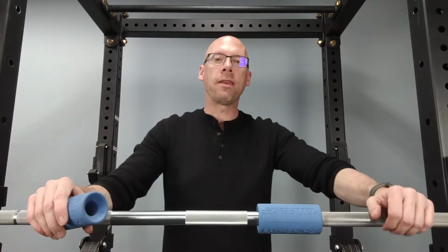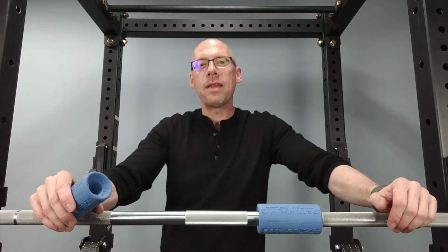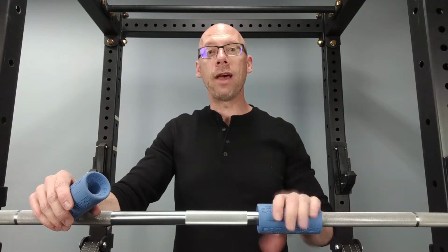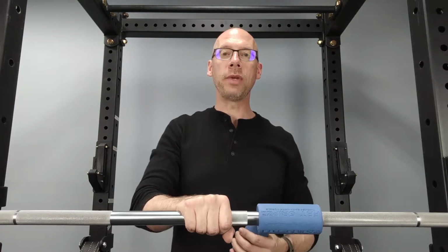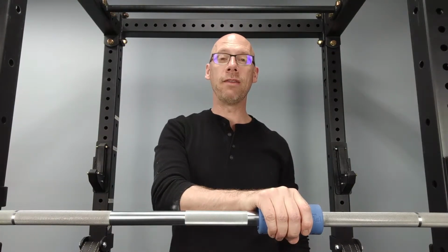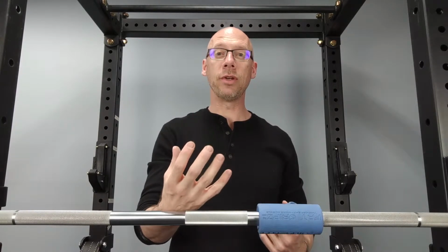The other thing that the Fat Gripz website touts is that they're going to increase your grip strength. And I'm going to say that that's going to depend again on what exercises you use them for. I'll tell you they're invaluable on farmer's carries. I do a lot of single barbell suitcase holds. You put these on there and those bad boys get a lot more heavy. It's a lot harder to do, and they definitely increase your grip strength.